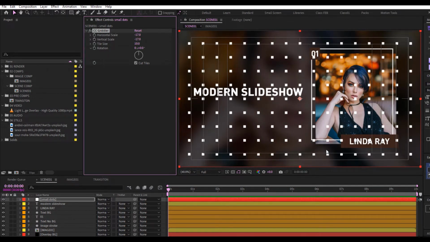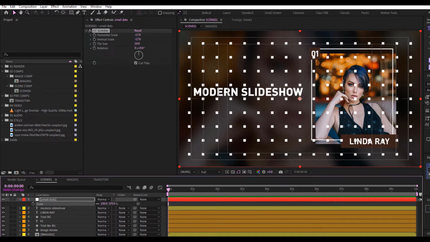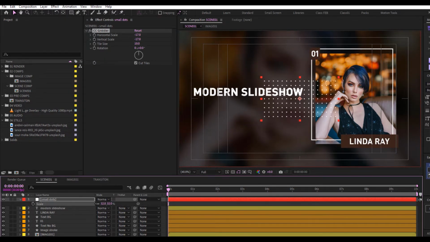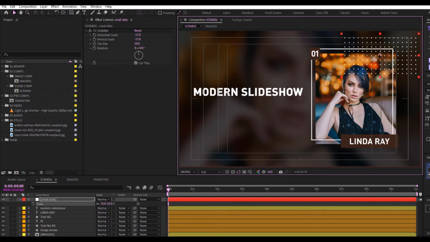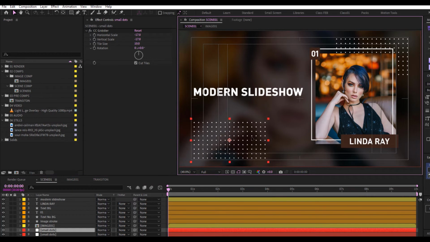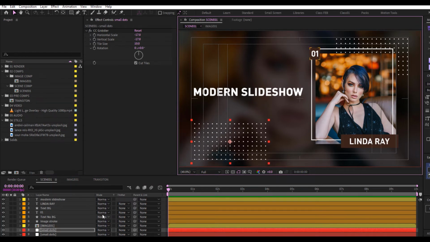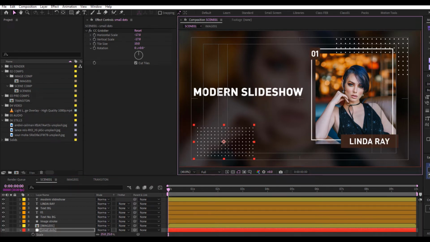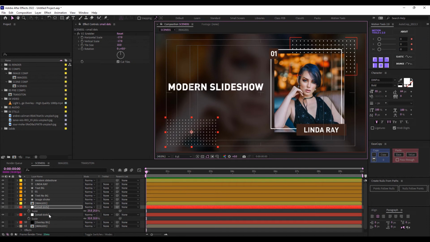Then all I need to do is to scale it down. Press S to scale it down, something like this. And I'll just drag it somewhere here. And then I'm going to put it below and above the overlay BG. We have that there, and I'm just going to duplicate this and bring this somewhere here. This might be a little bit big, so I can just scale this one some more. Okay, so we have something like this. I think I'm quite happy with this.